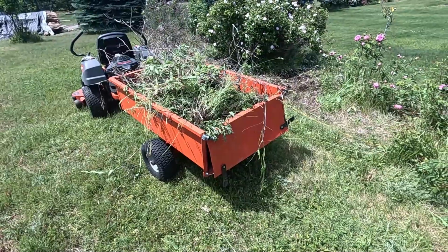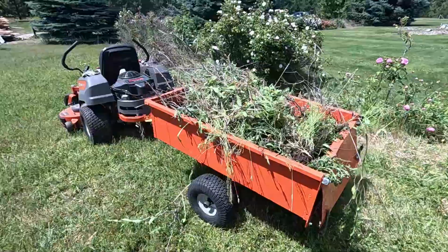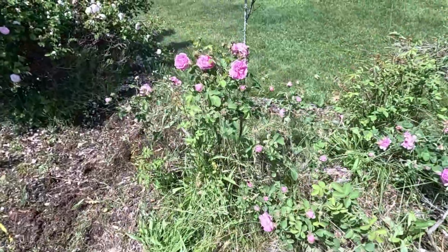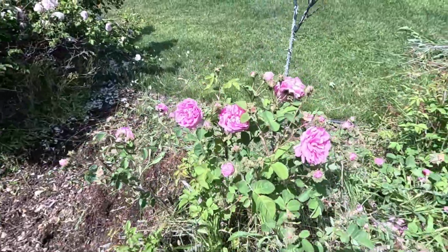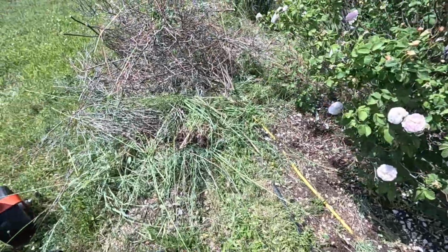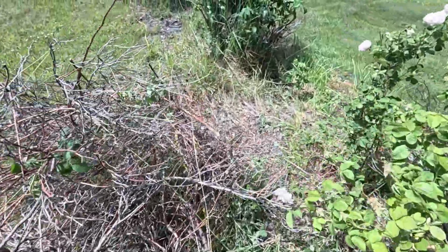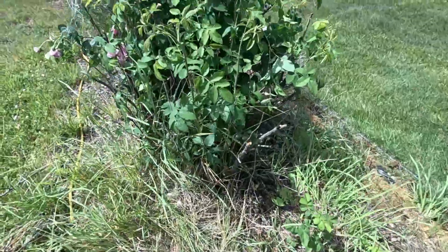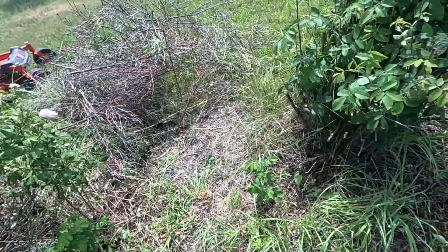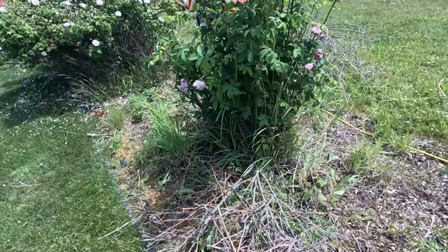And after a long time, I've got the trailer full, and I've gotten about halfway back, but I'm just mostly trying to get the dead growth out so you can actually see the bushes, which is looking better. That one actually looks like a bush by itself. And lots of dead. I need to go dump out the trailer out back and come back and do this. But we're making some progress. Most of all of that came off of basically this plant and that one.